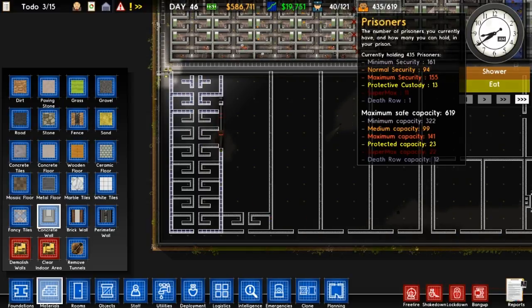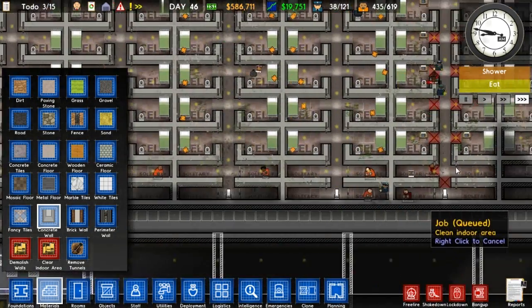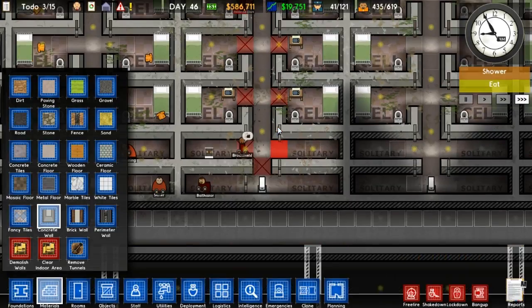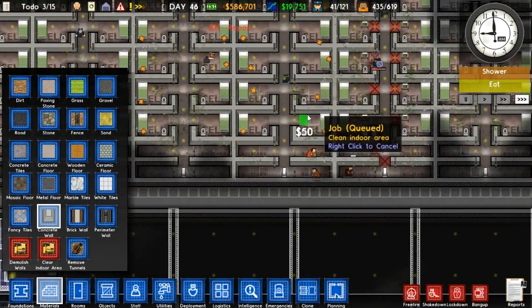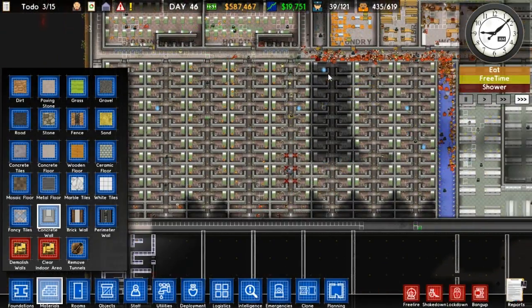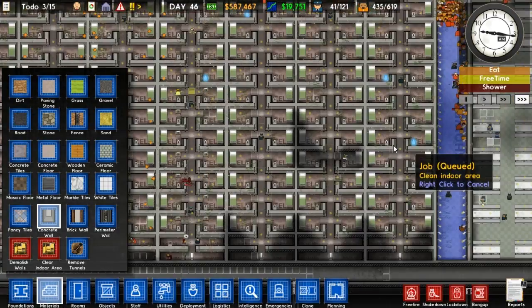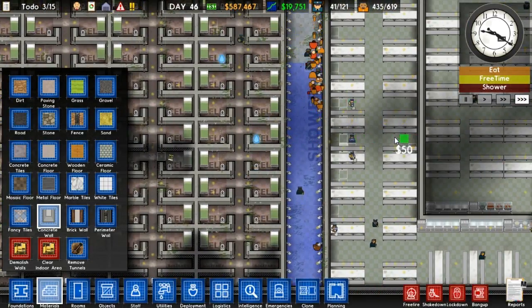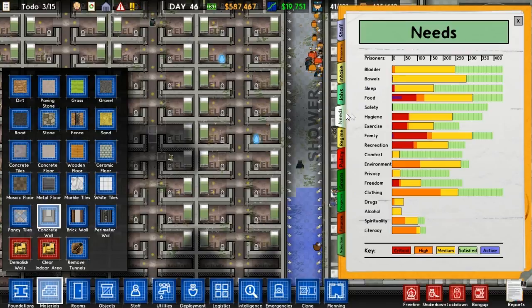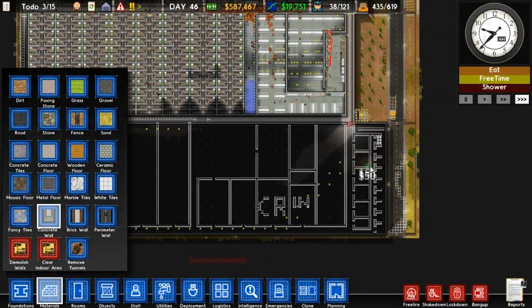And I think we have a problem up here. Let's have a look. Something's going on. Now that is our wing for the dangerous people, and they're being dangerous. And they're creating problems in the shower, apparently. Let's have a look at needs. Family's still up there. Well, we'll be working on family with this whole new section as well.